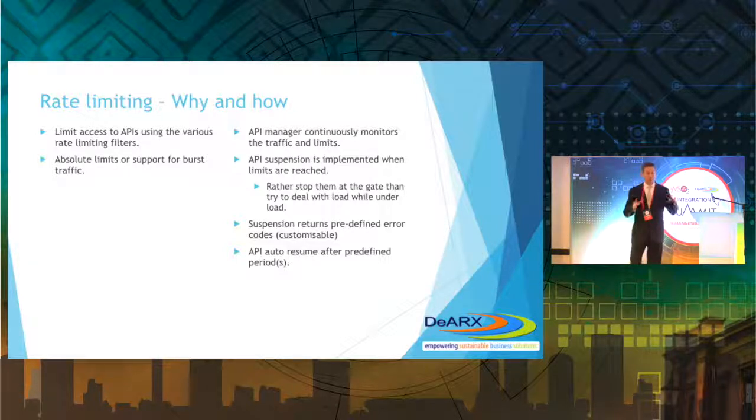An API manager builds within the solution a mechanism to protect your backend systems from excessive load. And what you want to do in this specific situation is you want to make sure that when your backend systems are maybe pushed to their limit, our API manager or something in front shields off some of these transactions to make sure my backend systems do not get overloaded. Because the last thing you want to do while you're already under load is to deal with high load situations. So by using the API manager, we can continuously monitor traffic as it goes through our solution, and we can then act on various triggers that might identify high load situations.